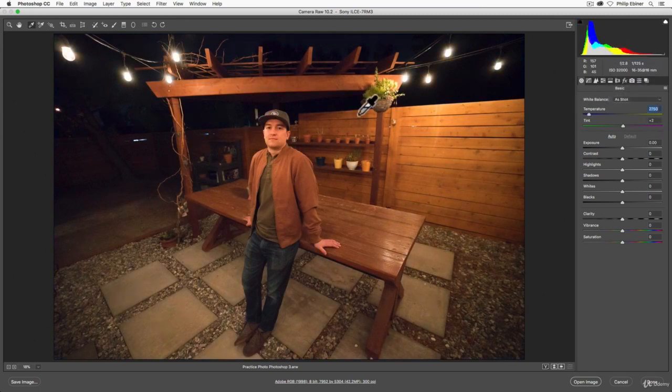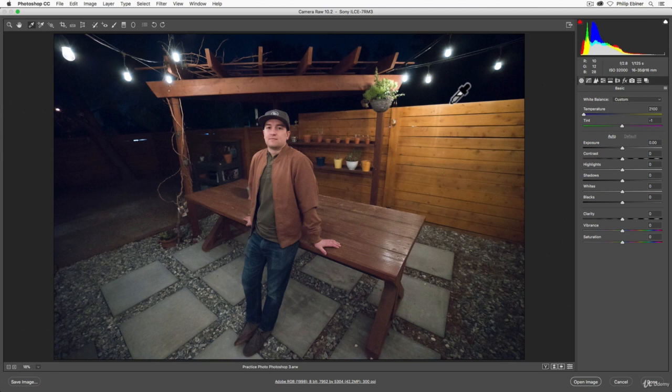Now let's go back to as shot and then try this white logo on my hat. That works a little bit better. Let's just use the gray. It really depends on what your lighting situation is. If you have like a white card, actually look at this white pot right there. That's probably the best option here. This is sort of a cream colored pot, and that gives me the best overall white balance to start out with.